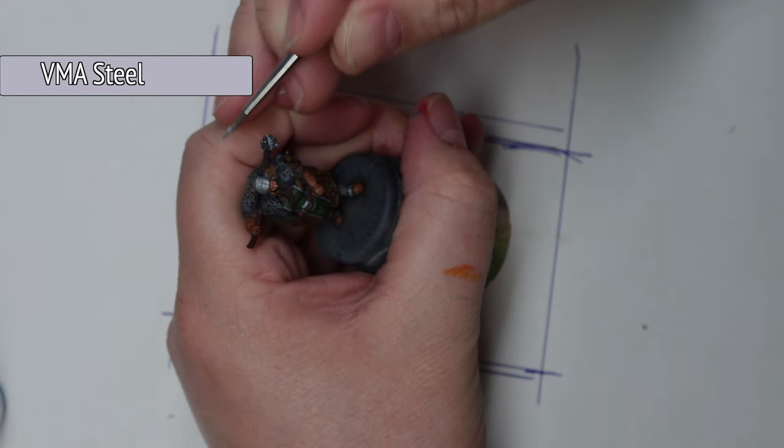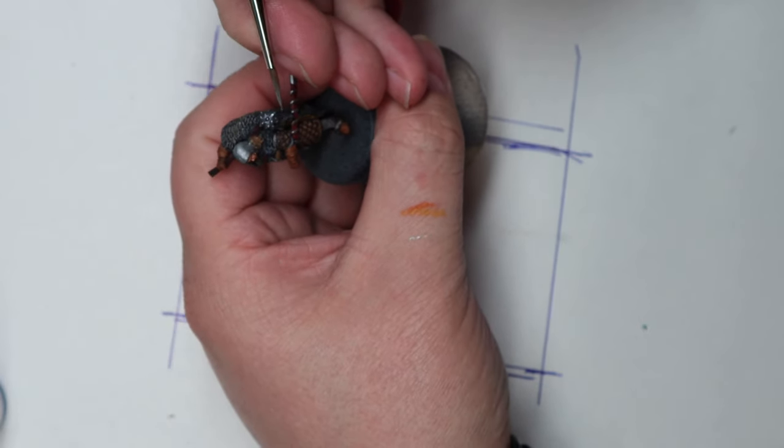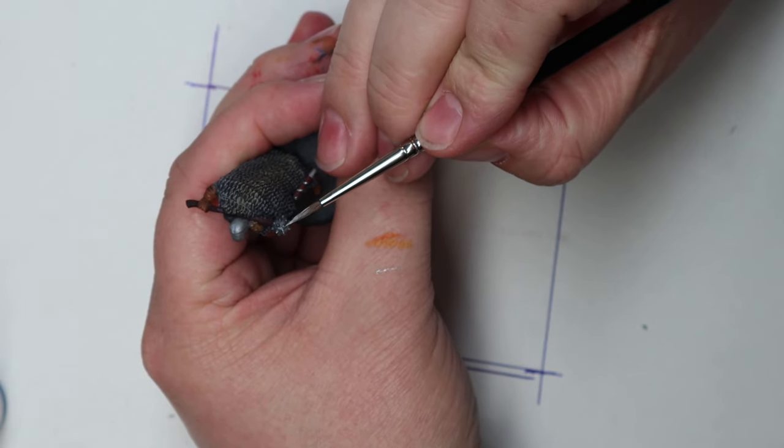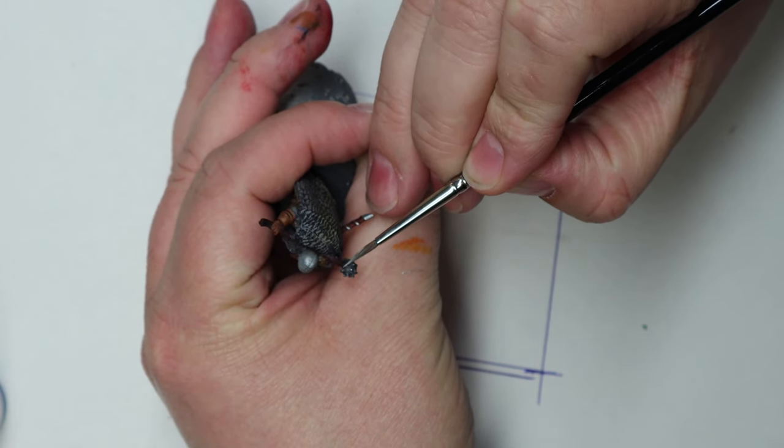The metal sections we can just highlight with some Vallejo Model Air Steel, hitting the edges of the spike on the weapon, the belt buckle, the greaves, the tip of the scabbard, and that uncomfortable helmet she is wearing.